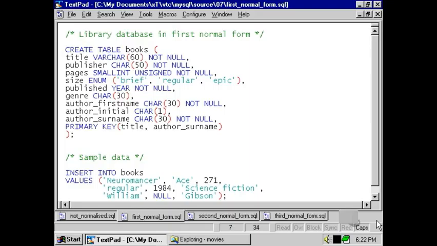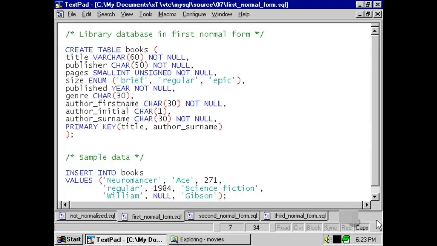There are still a lot of problems with the structure of this table. First of which is that the primary key, although it looks like a fairly safe one, Neuromancer by Gibson, is not of itself a unique identifier that could not, under all possible circumstances, be duplicated.